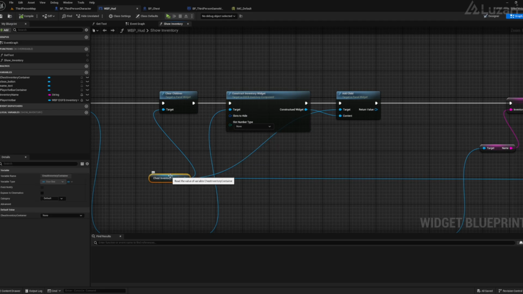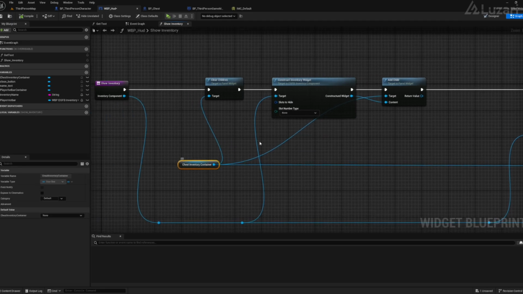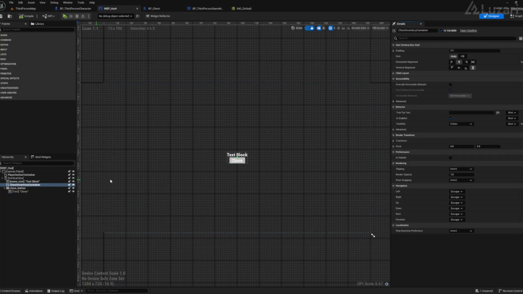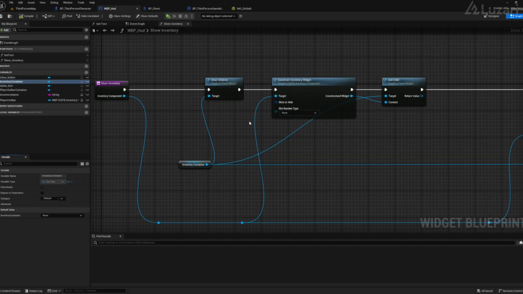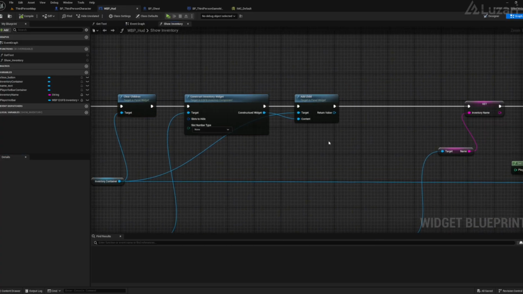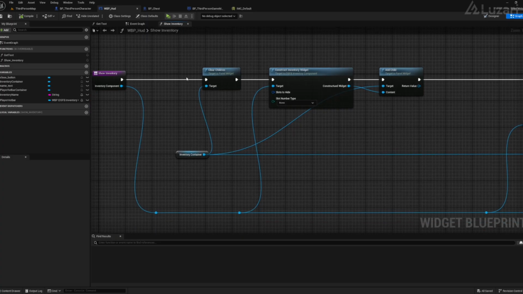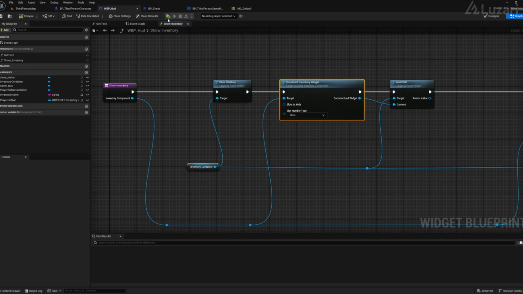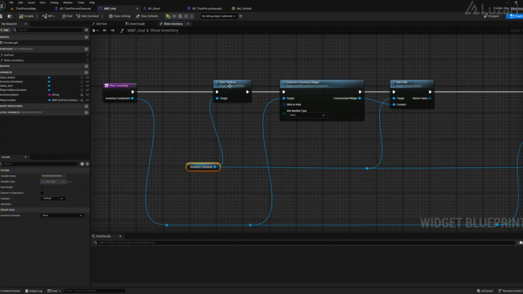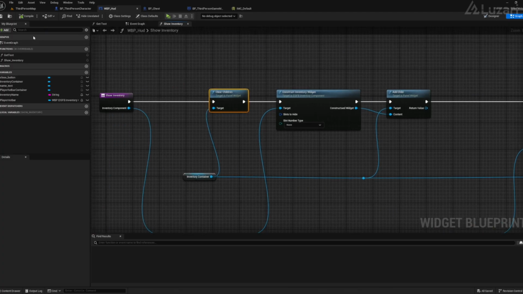So we have to clear the chest inventory container. That's a bad name now since this is not just for the chest. Let's just name it inventory container. This is just a size box that will hold the inventory widget that we create, and we just have to clear it every time we create a new one, so it doesn't override or doesn't change. Okay, so for this inventory container, we just add a clear children before adding another child.